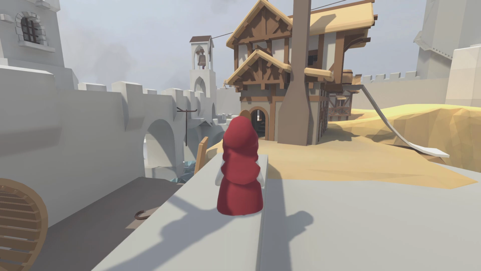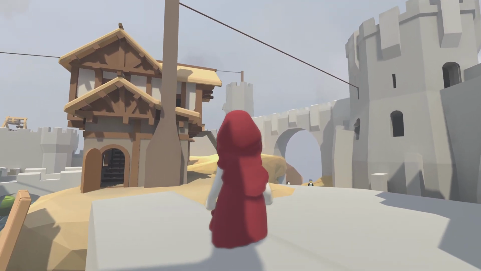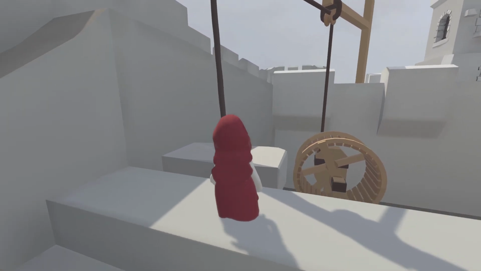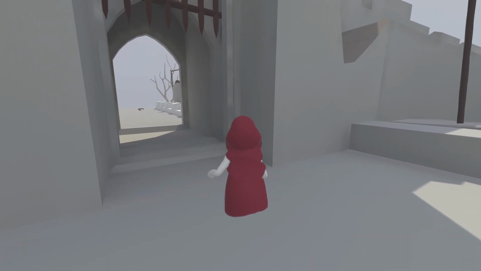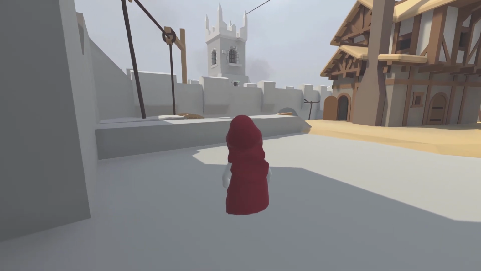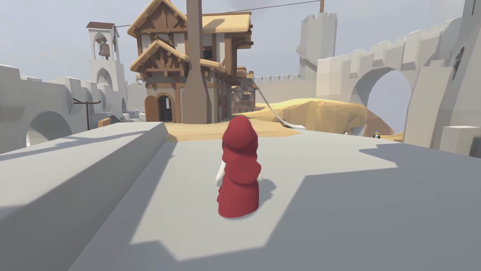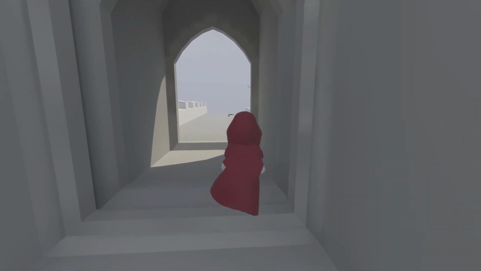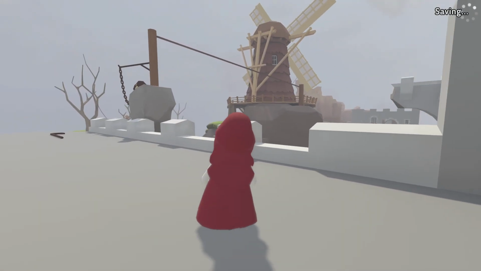Interesting. Hang on, let me have a look at the trophy list real quick. It says you have to use the zip line and ring the bell in the bell tower. That's all it says. This ain't even the exit. You do realise this, yeah? Yep, I do realise that. Use the window on your left instead of... Yeah, I know. Ring the castle bell in castle. Well, I've done that. Zipline from the church tower in castle.